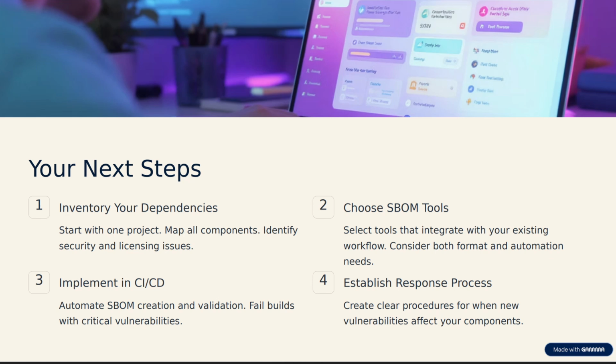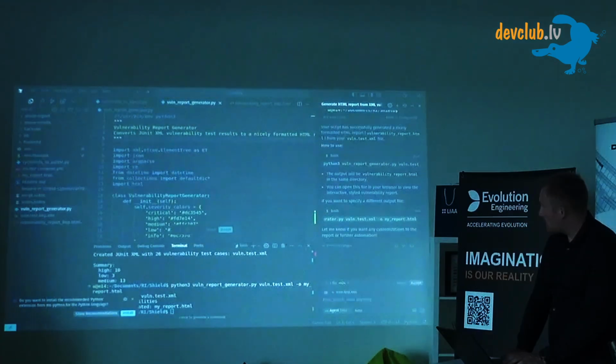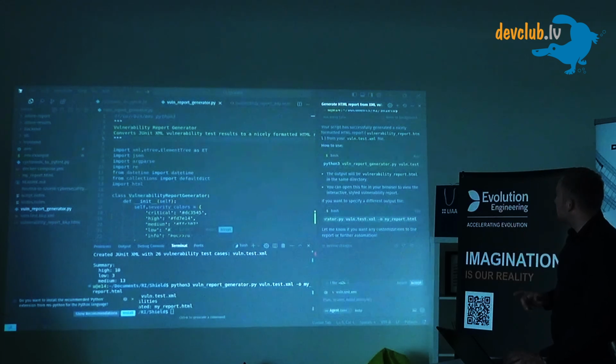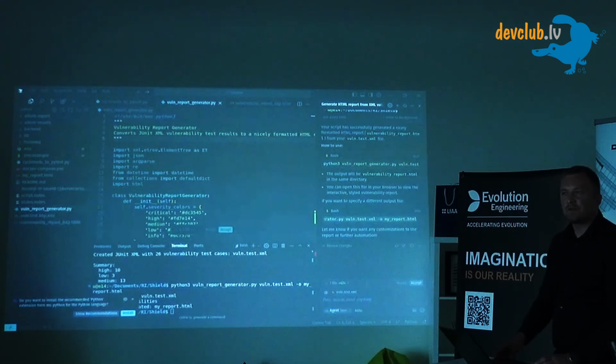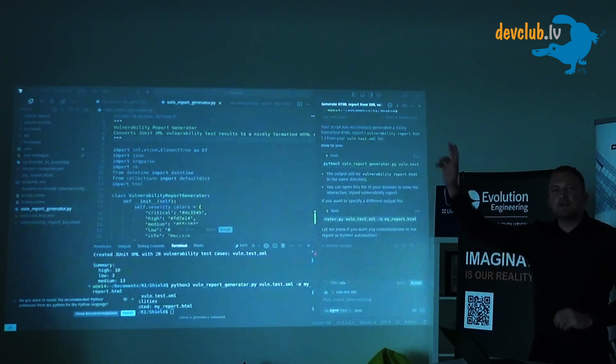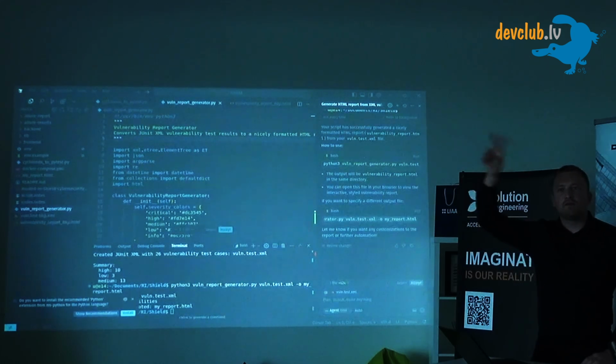So yeah, now I'm going to try to show you a quick demo of how that looks in reality. Let's see how it works. I use Cursor here, that's an AI editor, there's Windsurf as well. Who is using any of those? Windsurf users? Two?